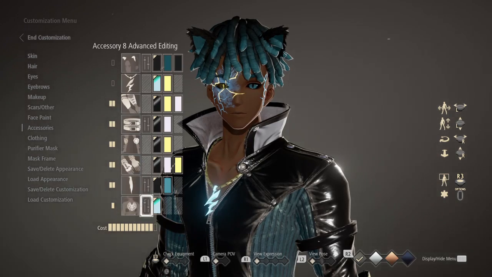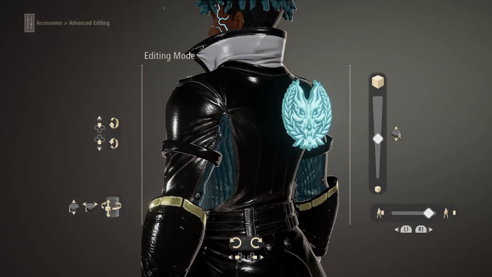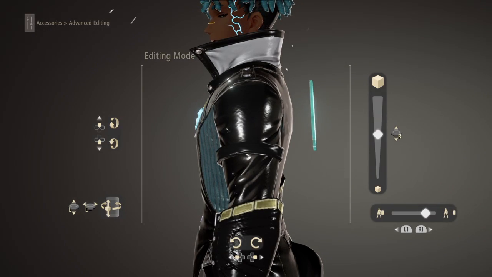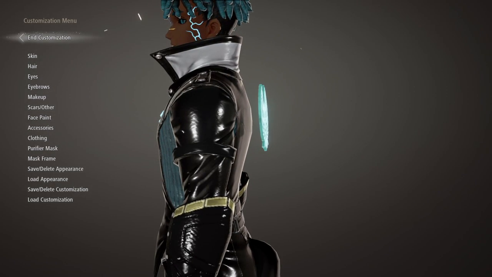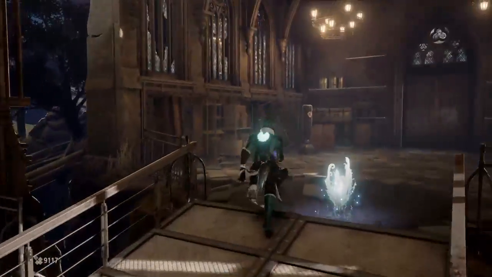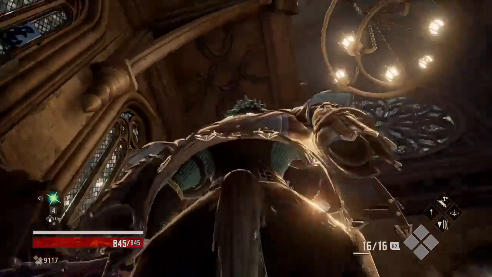Alright. Looking at this, there's a couple things I want to do. First of all, let's make it a little bigger. Let's bring it back a little bit. Let's do right about there. Come on, look cool. Is there a way to... I don't know why I'm doing it this way. Maybe there's a way to put... Okay, that looks better. Just barely wrong.